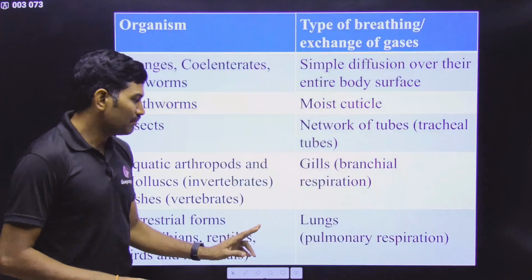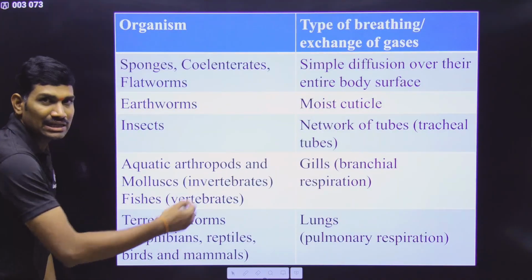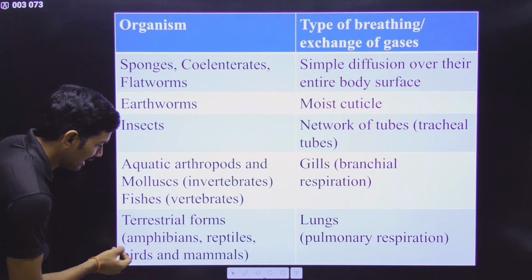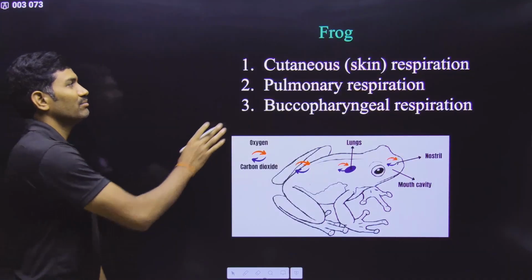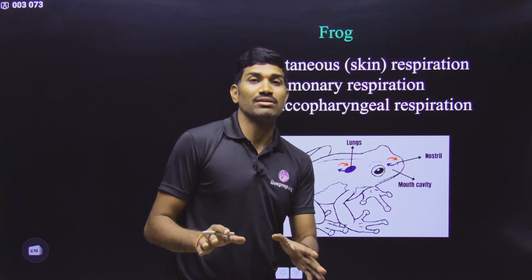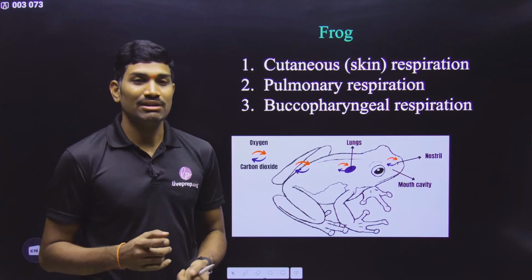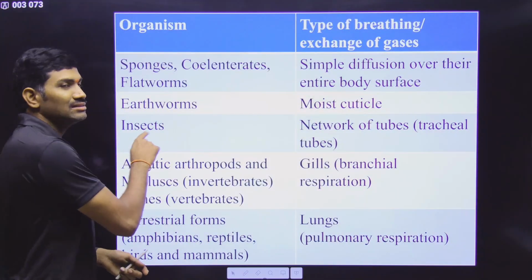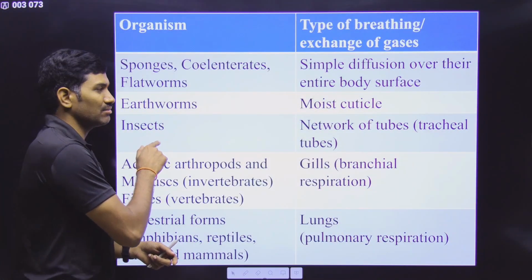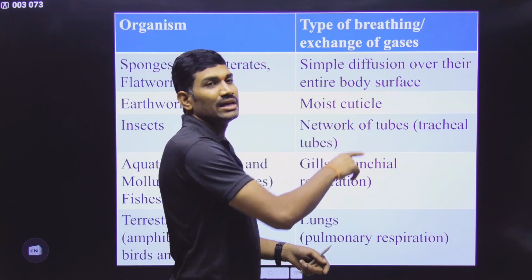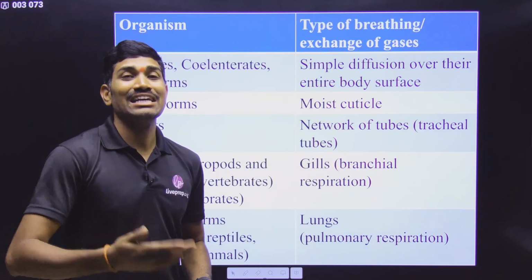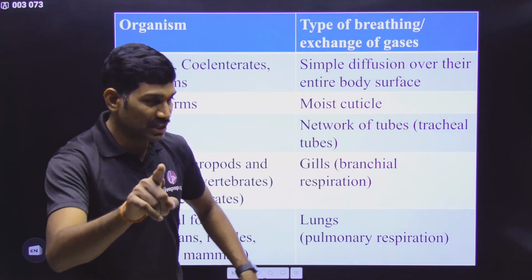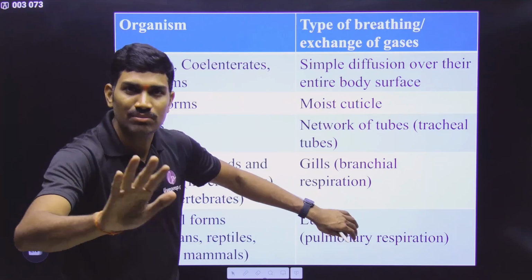Clear? And here please remember, there is another sentence given in NCERT regarding amphibians. In the case of amphibians, we are taking an example of the frog. And please remember, in our syllabus, cockroach is there, frog is there. So observe carefully. Insect means cockroach. You just take the example. In the case of cockroach, a network of tubes called tracheal tubes are present for respiration. So 1 point from cockroach is completed.